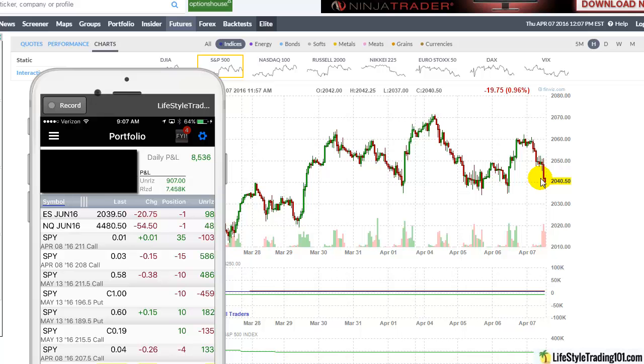Each ES point is about $50. So that totals to over $1,000 alerted to subscribers, in addition to the bear call spread that we executed right here at 2065. So these two trades this past week add up to $1,700 for subscribers. But if you're new to futures trading, how exactly do you trade the E-minis? Well, I'm going to show you and set it up here.